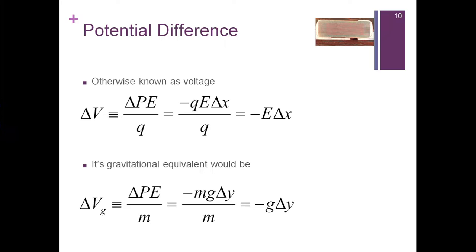One way to define voltage is looking at the change in potential energy between the two spots you're looking at, divided by the charge of the particular object that's going to be moving between those two spots. So you set up a capacitor, there's an electric field inside of it, and you put a charged particle on one side of the capacitor. It has a certain potential energy on that side, and it's going to lose that potential energy as it moves to the other side. That change in potential energy divided by its charge tells you the magnitude of the voltage that acts on that particular charged particle as it is moving.